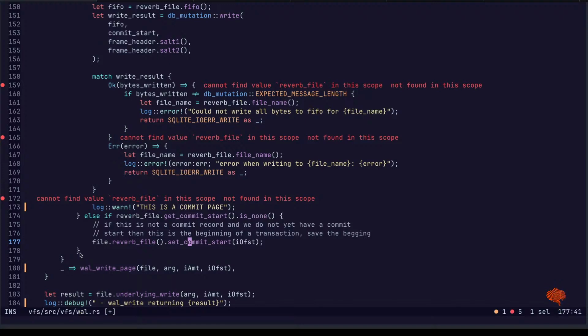Commit end without a start. Should not be possible. Okay, now in this case, we want to change this to also include the end. Let's rename this to commit end, commit start.